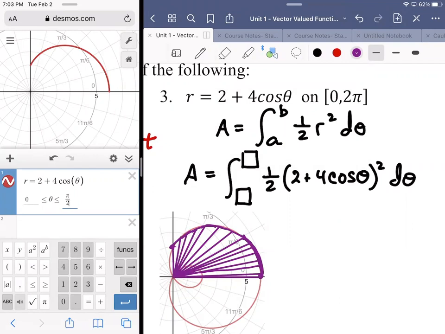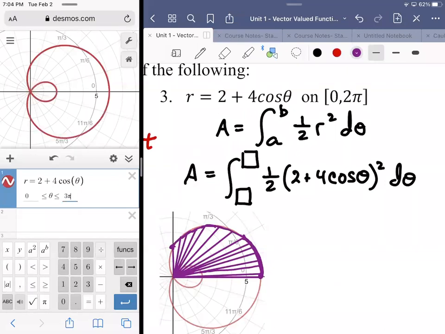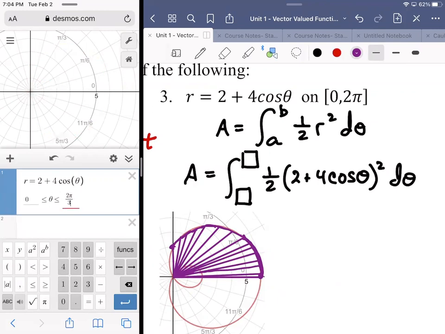All right. So then we can go even further. Well, I'm at pi over 2, so let me say 3 pi over 4. All right. 3 pi over 4 kind of overshoots it a little bit, at least a pole. So let me do 2 pi over 3. 2 pi over 3 gets me back to the pole. All right. So that's going to give me all of this and a little tiny bit of stuff going on in there. So now I have really the whole top half accounted for, on the interval of 0 to 2 pi over 3.